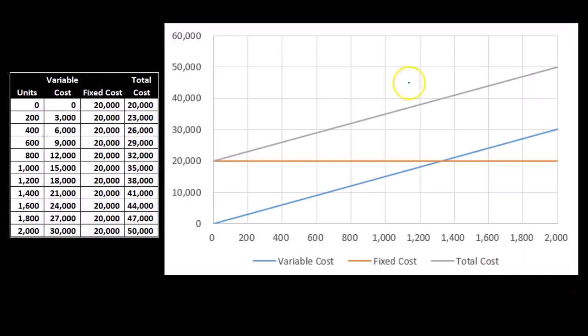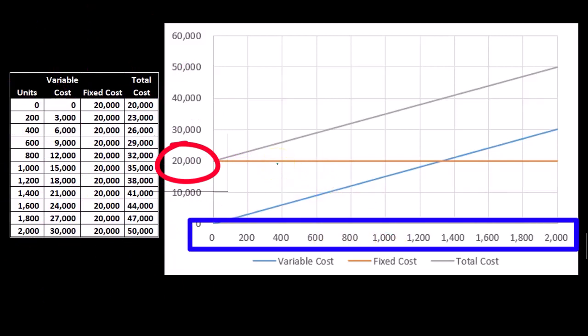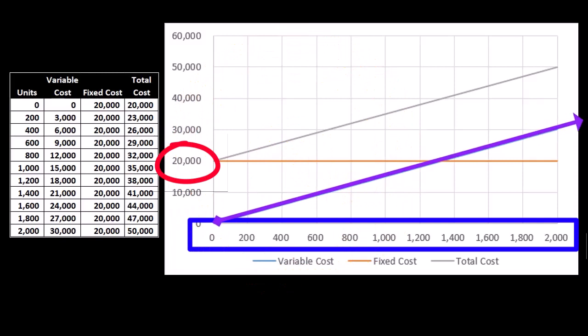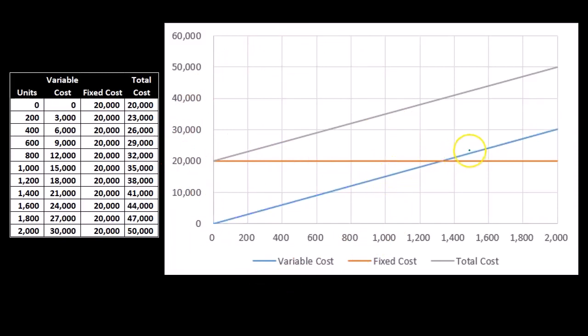If we were to graph this, then we could see it clearly on the graph here. This 20,000 represents the fixed cost, this red line being the fixed costs that are staying the same as the production level increases. The red line stays the same. The variable costs start at zero, meaning if we don't make anything, then we don't have any variable costs, and they're going up at a constant rate in this example because they're going up as we go up with production, each new item giving a fixed level that will increase at a constant slope in this case. And those are the variable costs. Total costs then start at the fixed cost area because, of course, at zero production level, we still have to pay the rent. And then they're going to increase at a standard level in relationship to the increase in the variable costs.